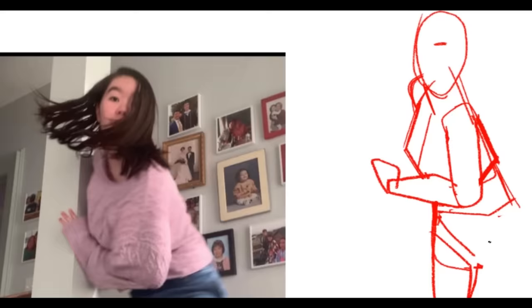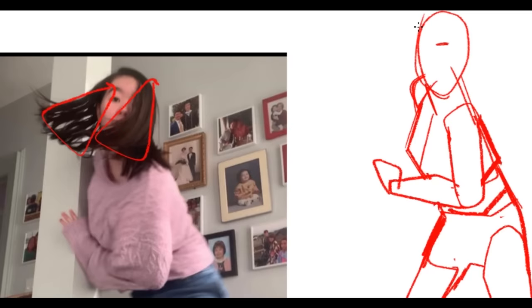You know what else? You can even use this shape for the shape of the hair. All of this hair is converging at a point. That is also why this shape works so well with muscles and with the body, because everything in the body has a purpose. Everything is originating from one point.